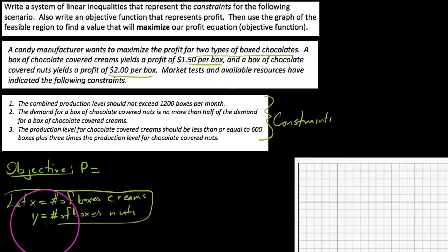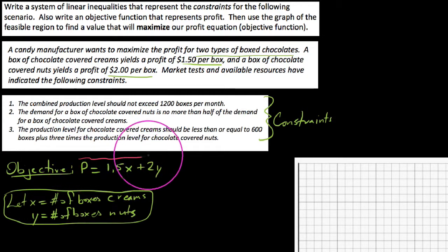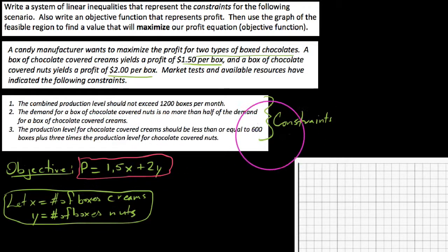So anyways, our profit would be this. We earn $1.50 times however many boxes of this we sell. Pardon me for not writing 1.50, but 1.5 times that plus $2 times this. This would basically be how we would calculate our profit if you were running this business. So now we're going to develop some constraints. It's important that we start by defining the variables, because all of these are hard to wrap your head around at first. But once we set up the fact that x is the number of boxes of creams and y the number of boxes of nuts, we can work our way through writing an algebraic sentence to represent what we have as a word sentence.